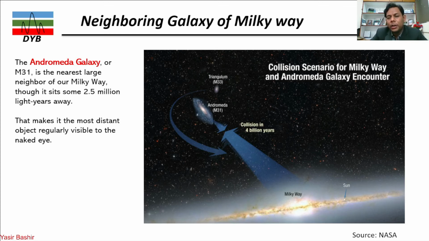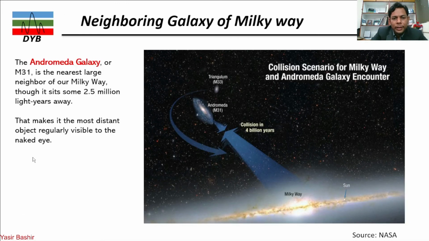So how far are the other galaxies? This is the second galaxy, the Triangulum Galaxy, or M33. And there is also a theory which states that there will be a collision of Andromeda and the Milky Way sometime after 4 billion years, 4 billion years in the future, not ago. So I have a small video, actually from NASA. I'm going to show how it will collide and where we are right now.